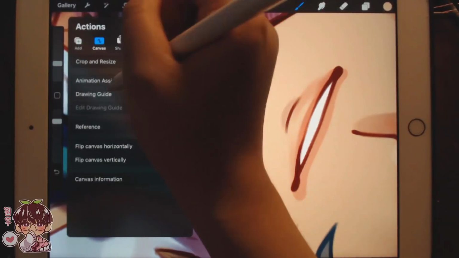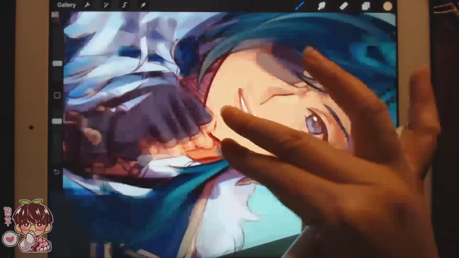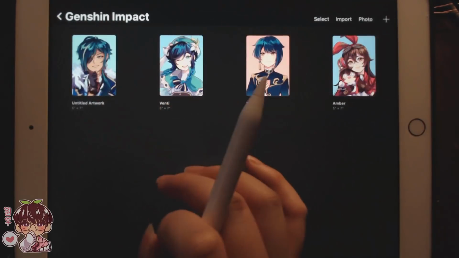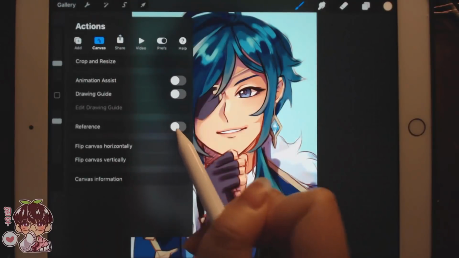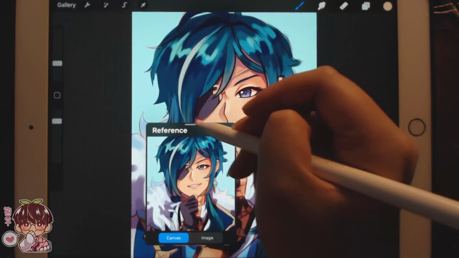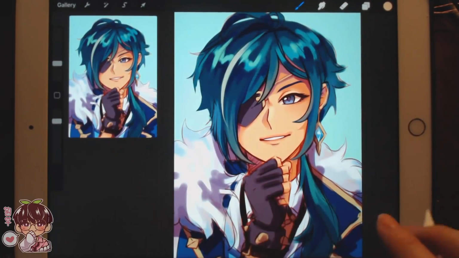I keep forgetting to do this because I keep forgetting that this is still a thing. I'm just gonna exit out really quick. Go back in. Open up the reference tool. I'm gonna shrink this down to an appropriate size so that we can see him at all times.